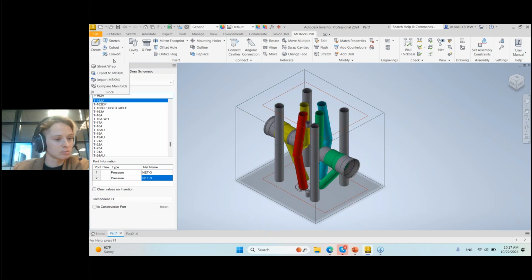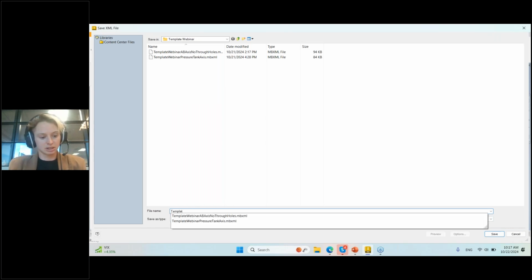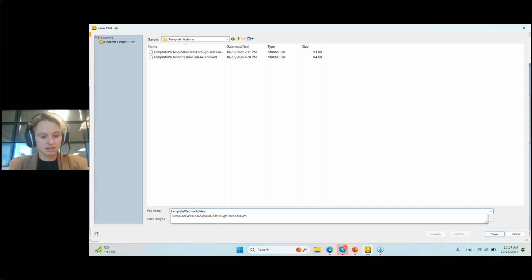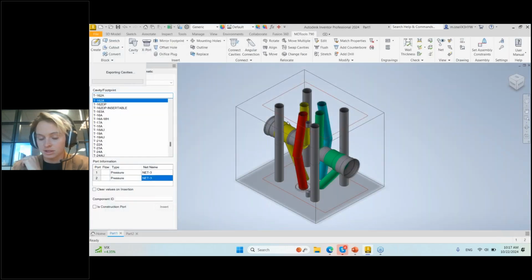So I'm going to go to block, export to MVXML, and template, webinar, AB axis, but with through-bolt holes. As you could see in things I had previously saved, I had one save that didn't have through-bolt holes. It's really up to you what variations you are going to need in your variety of templates.